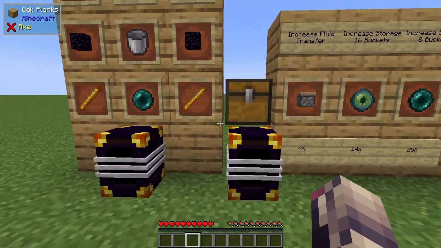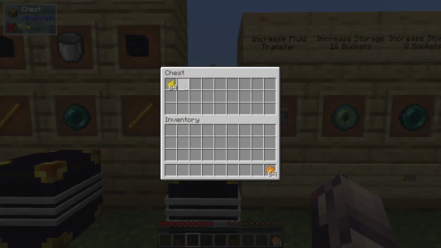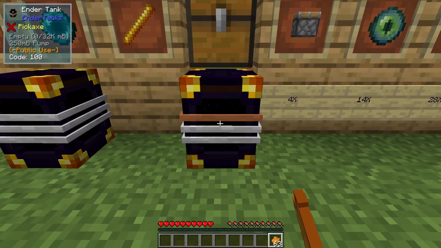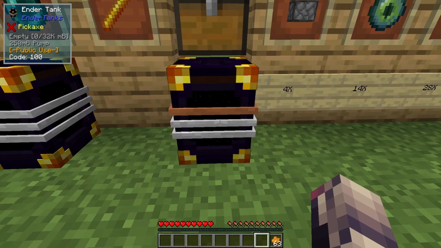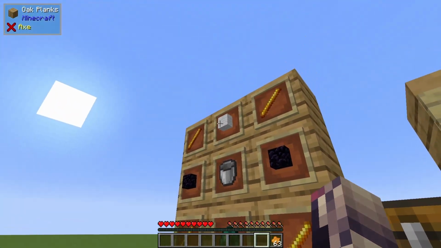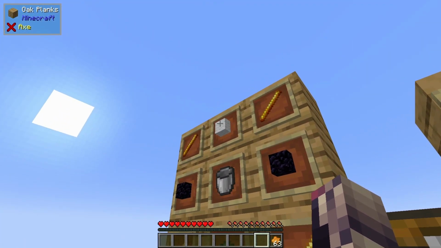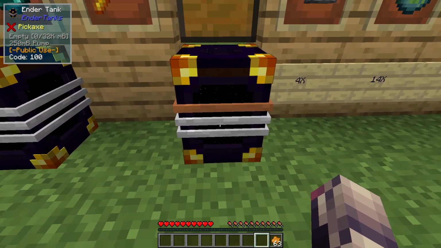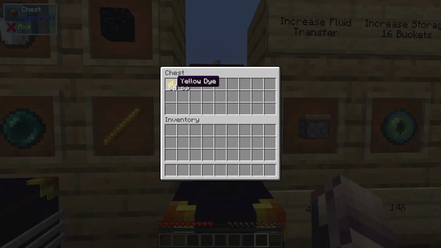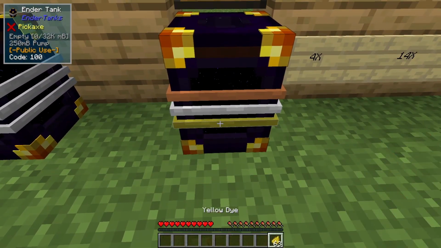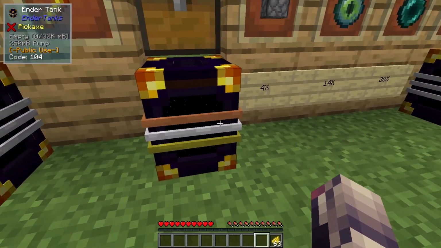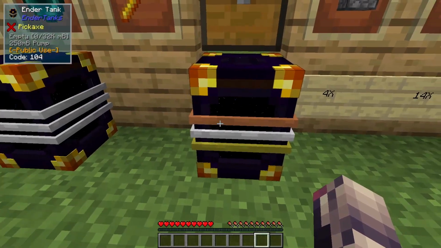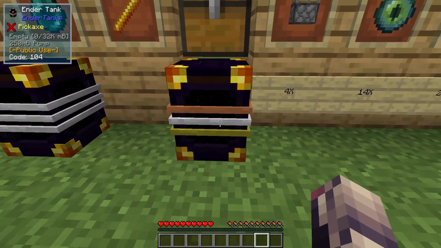So let's get into the ender tank, right? So if I were to take this orange dye and I shift right click on this, you can see that this changes one band. So unlike putting a color of wool in here that is not white, I can actually individually dye each one of these a different color. So for example, if I grab the yellow out of here, you can see that that changes. And you just have to shift right click with whatever color dyes. So red, white to change it back to the normal color, black, whatever color, right?